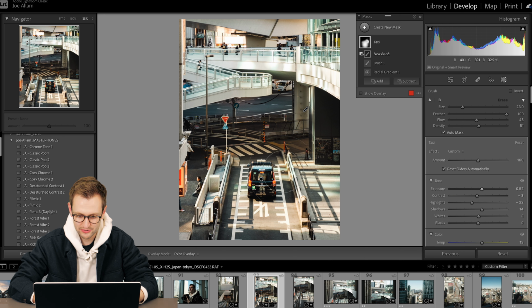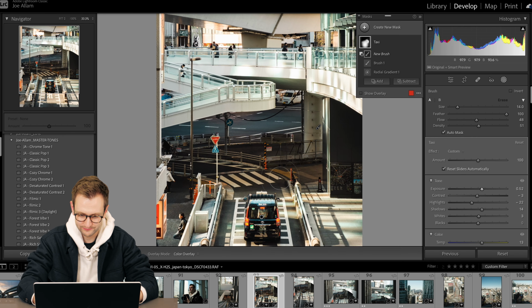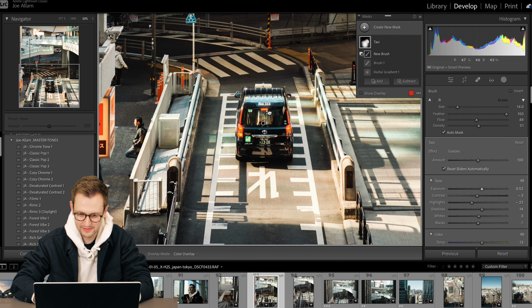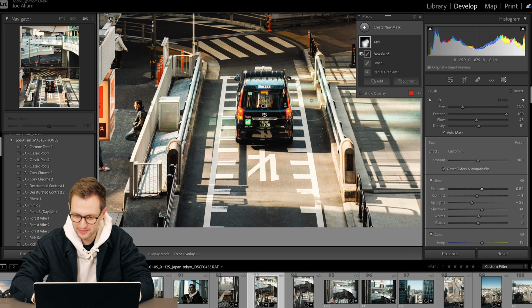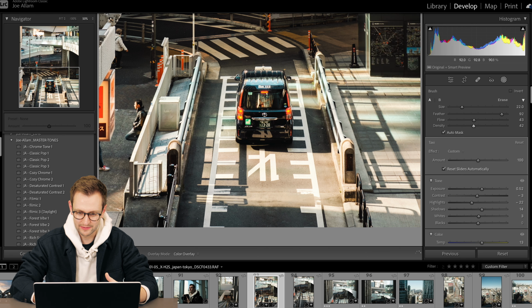So I'm now going to detract away, and because I'm getting a little bit complex with what I'm doing, I'm actually going to rename this once I've done some things. So I'm going to go back into here, and I find that I'm brightening up this area just a little bit too much for my liking. So I'm definitely going to have a big feather on this. I don't want to have a harsh effect visible. And I'm going to drop my flow and density so I do it gently. I don't want to add too much here. And so now if I just paint in a little bit, it's going to be happening very subtly.